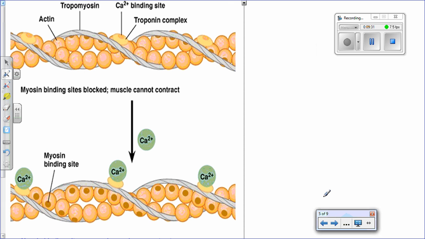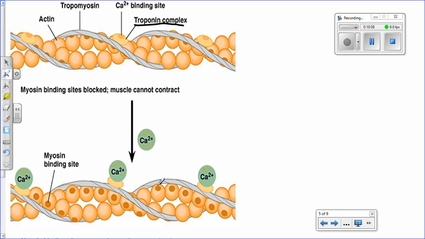Here's the diagram that I was talking about with the binding sites. So when calcium comes through and gets released across your actin and myosin, actin has tropomyosin, which is this threaded material that I believe you have a diagram in your diagram packet for. You can see that the darker circles are covered up right now by this fiber. When calcium binds in, which is troponin that it's going to bind to, it causes the fiber to slide off of the attachment sites on actin.